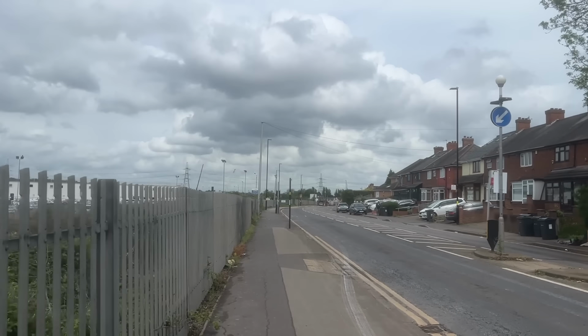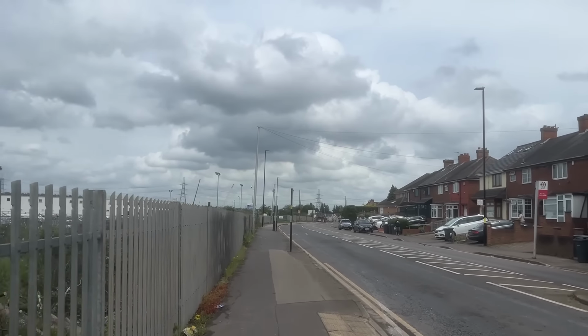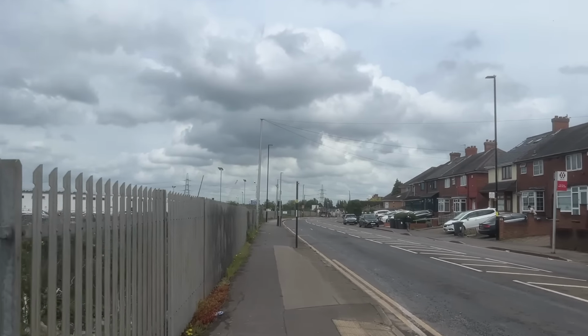Good evening. It's time to add to my chronicles of the ongoing construction work on High Speed 2 with a little visit to Washwood Heath. The good people at High Speed 2 sent me an invitation to see what was going on up there, so off I went. So what exactly is going on at Washwood Heath?